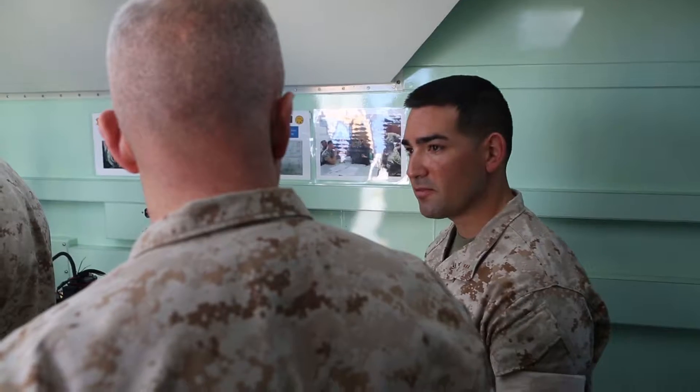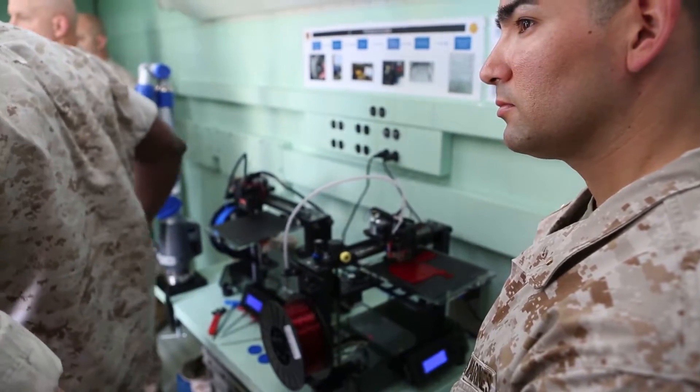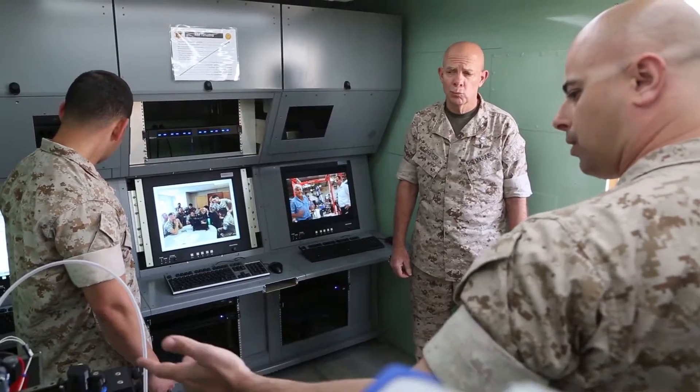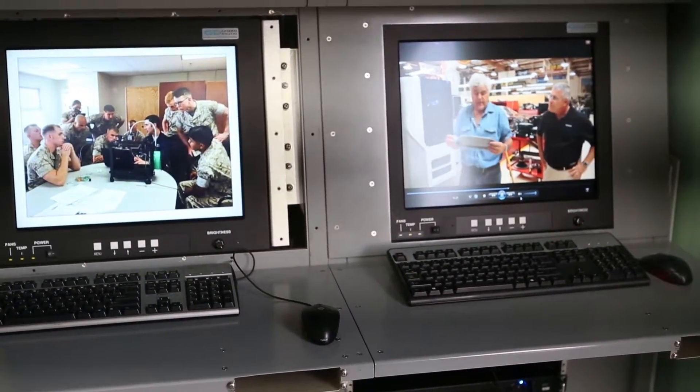There are a lot of different ways that the Marine Corps can use a 3D printer and the software to save money and save time. It's the instantaneous nature of being able to print things on your premises. So if we can reduce that 100-day lead time down to one day because we have the capacity to print the replacement part on our premises, I think we do a significant increase to mission readiness.